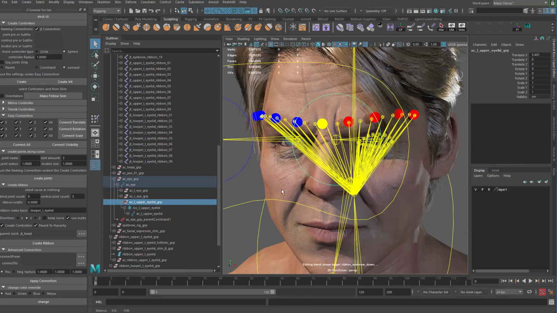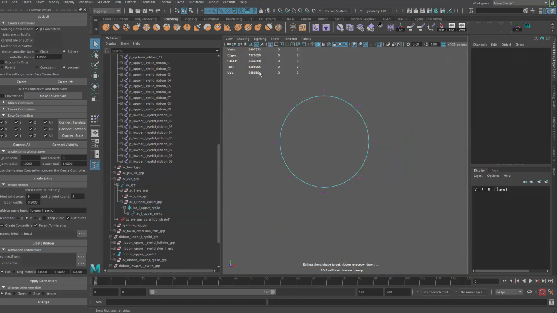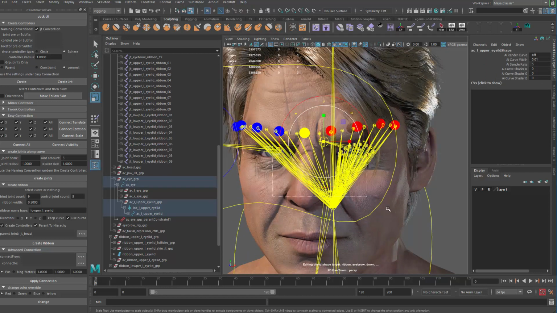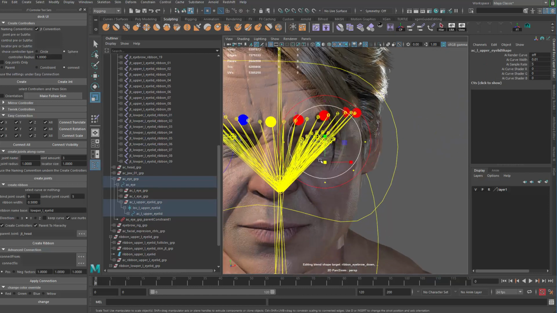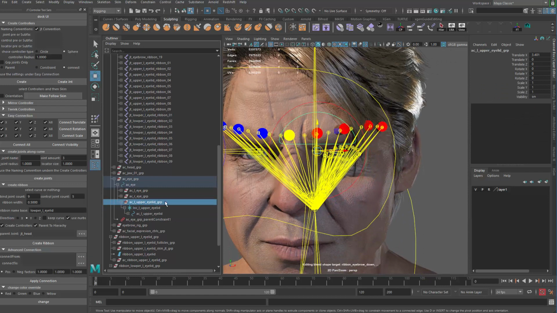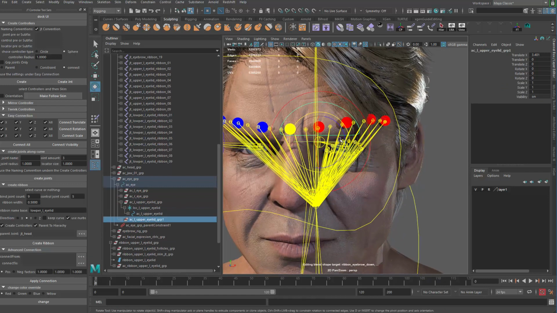All right, and then I'm going to go ahead and change it a little bit. I need to make it a little bit smaller. Go to component mode and grab these guys, maybe these guys, flatten them and drag them up. So that's the upper eyelid. And then I can Control D to duplicate that group. I rotate it 90 degrees, actually 180 degrees, to flip it. That's going to be my lower eyelid.